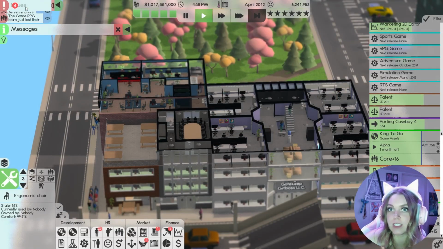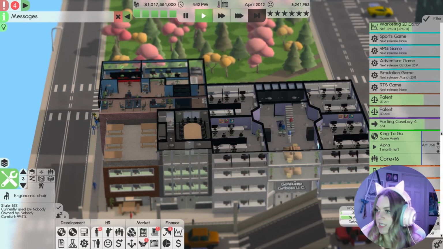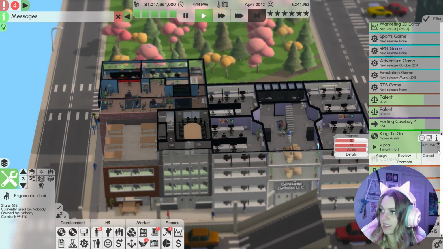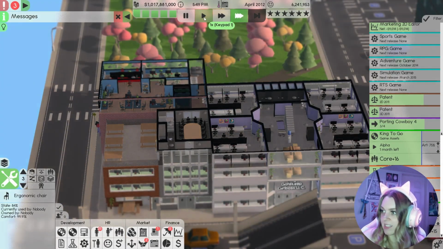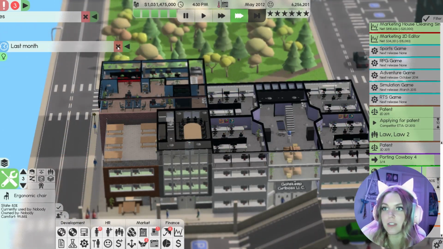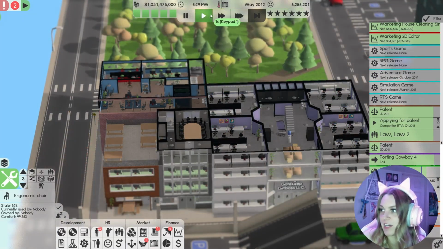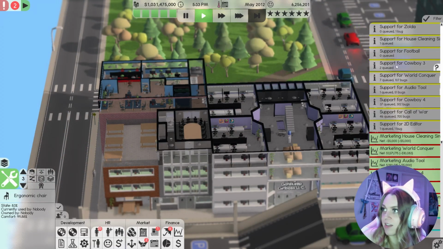And now our port team is finally getting through everything, which is fantastic. And now that our game asset is at a point where we can submit it, we'll bring that back down. Hit finish on our 2D editor. So now our 2D editor is the best on the market. Let's start updating everything else.